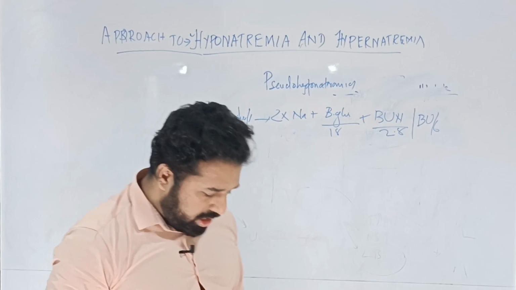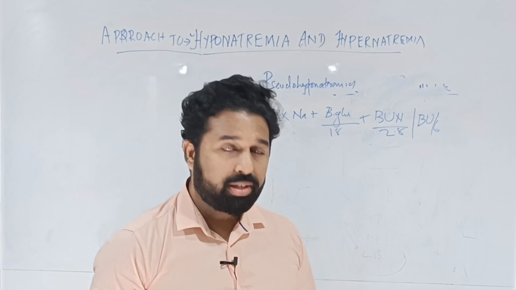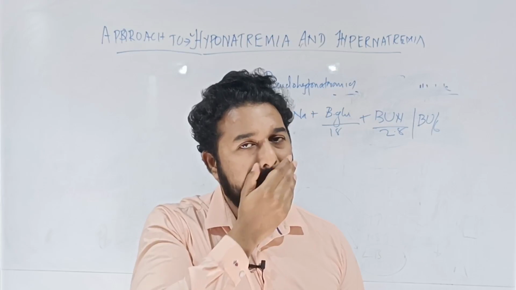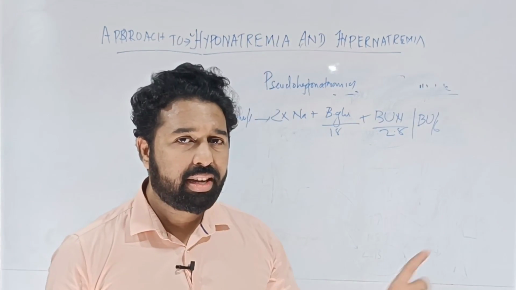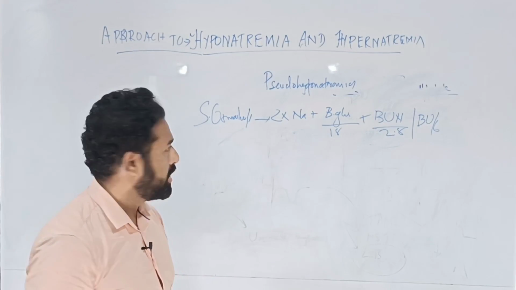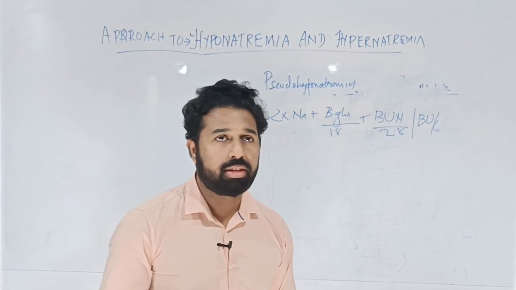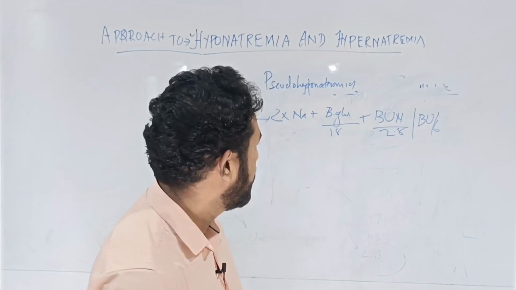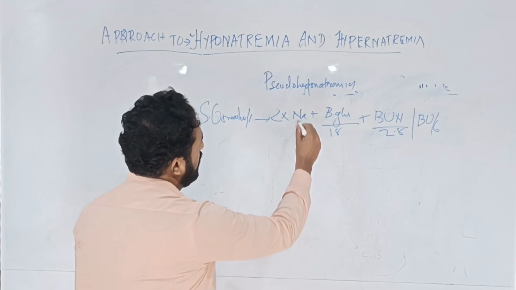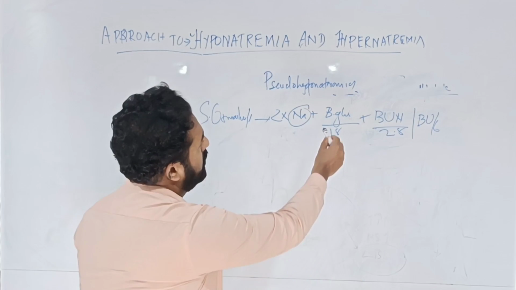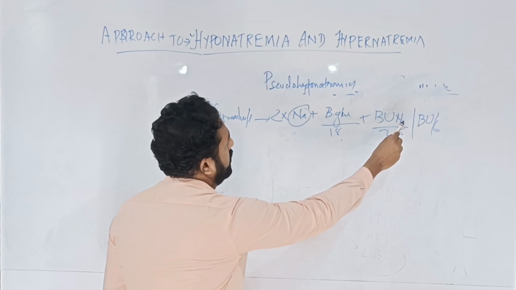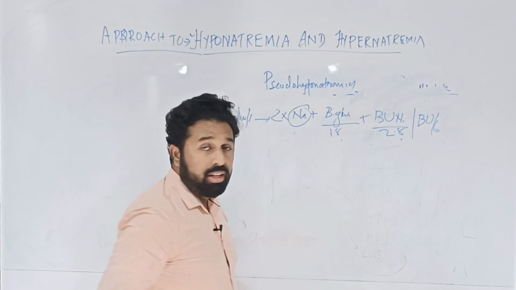Many a time we need not calculate the serum osmolality because it will be given. You can have a direct lab report for the serum osmolality. So what are the things that you analyze from this formula of serum osmolality? This is a very important formula because there are a lot of concepts that can be derived from it. So if you look at it, sodium is the most important contributor of serum osmolality. If you look, blood glucose is being divided by 18, blood urea nitrogen is being divided by 2.8.